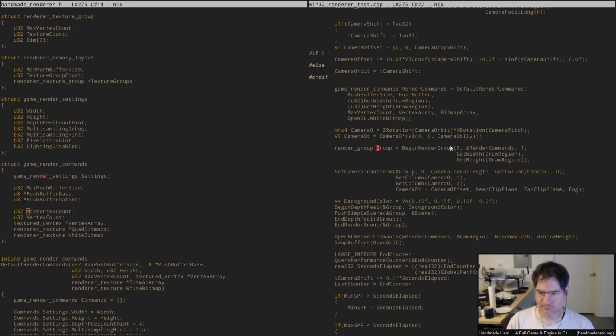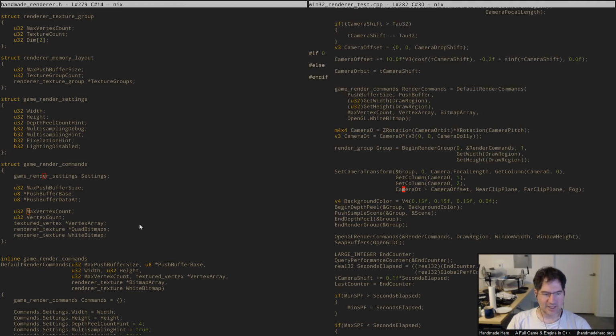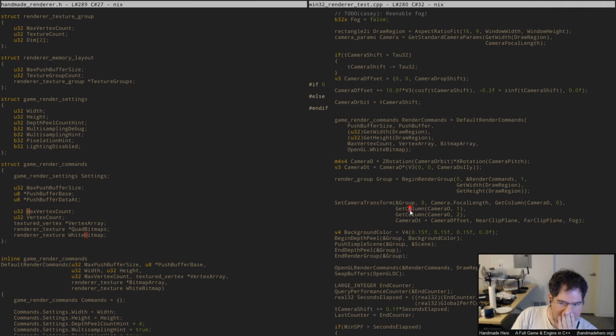say, all right, let's see how fast we are if we don't re-push the geometry. So all I'm going to do is I'm actually going to let this whole thing happen. I think all I'm really going to do is take the vertex arrays stuff and not do it. Like, that's all I'm going to do. So basically, instead of push simple scene on here, I'm just not going to do that. The only problem is I need to update the camera transform.